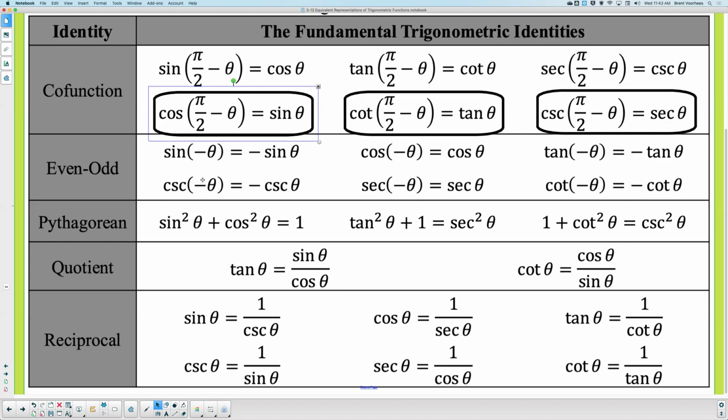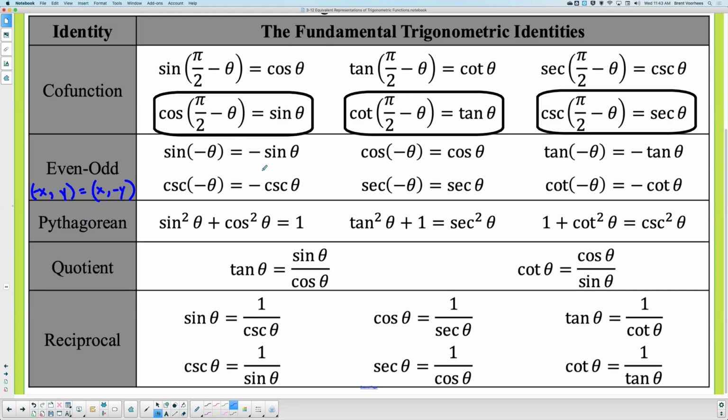Second is even and odd. We talked about this last class. What this means by definition, it's harder to understand this way. Let me write it this way. If something is odd, when you compare opposite x's, what happens to the y's? If it's odd, O's go together. Opposite x's produce opposite y's. So you might have a positive y and then a negative y. That's what odd is.